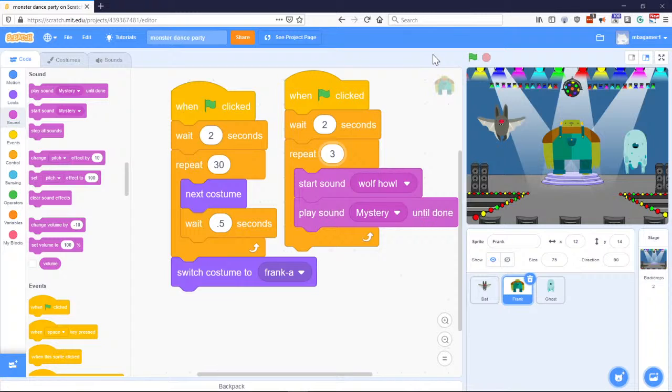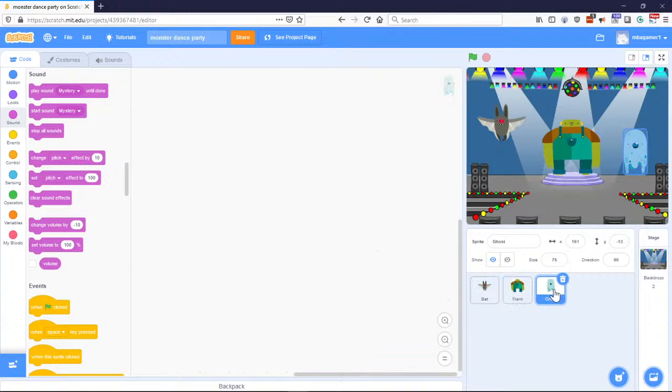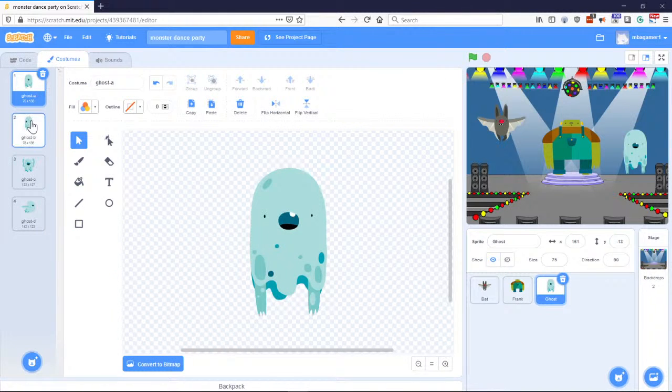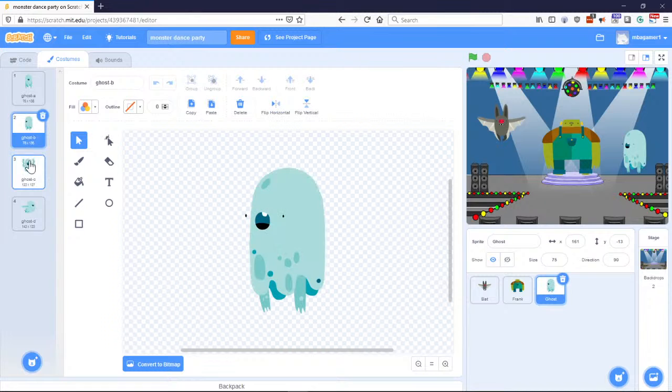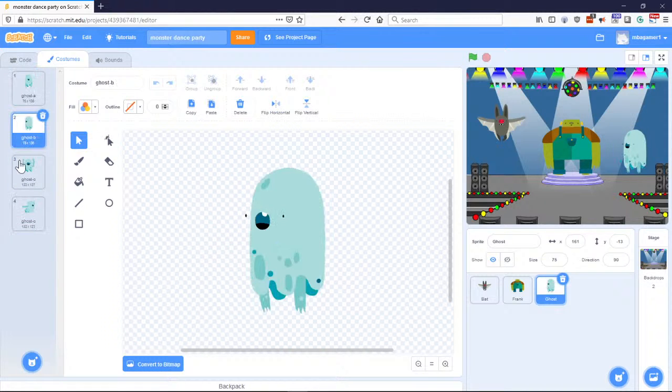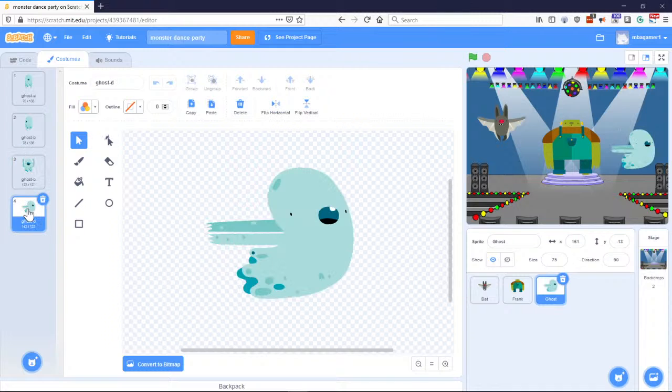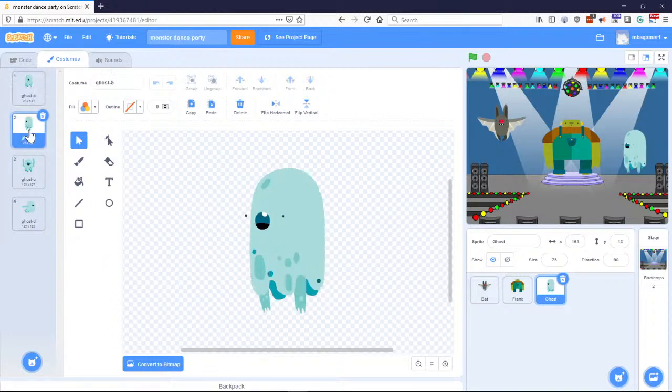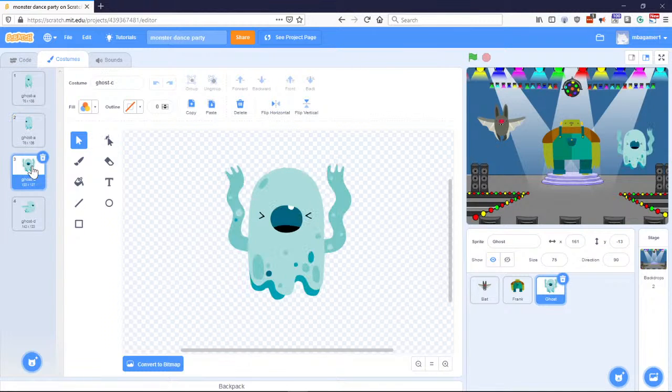All right, so let's see something I could do. Anyway, so let's go ahead and click our ghost. Let's look at his animations. So he kind of looks, he's a bit of a ghost, I will tell you that. He has one tooth. But he does like to dance. He looks to the middle, looks to the left, looks to the right.